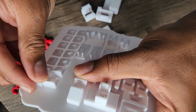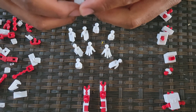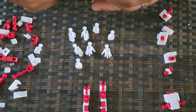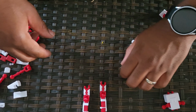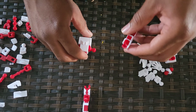So now I'm deciding what hand to put on. I'm putting on the hand faceplate and realizing that it's white doesn't really make a difference. That's what I was saying earlier in the video, I should have printed it a different color. Also, I couldn't fit them in and I just couldn't be bothered to continue with using it. So not only was it the same color, I just couldn't fit it in.